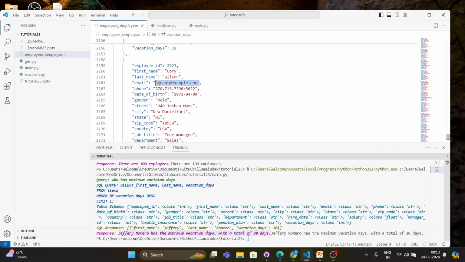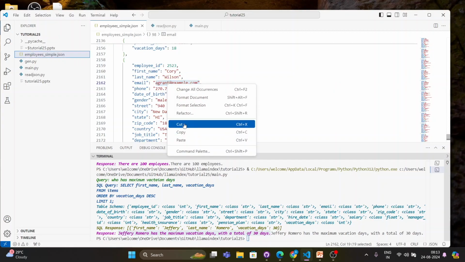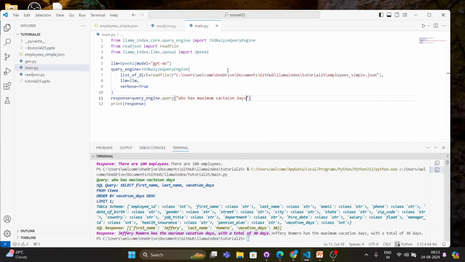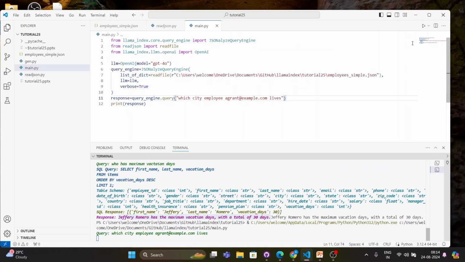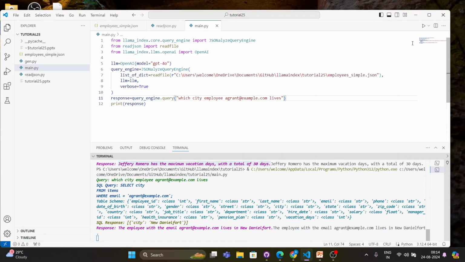So let's ask next thing. Maybe ask this a little bit different way: which city employee lives? I know the English is not rightly written, but I just want to test whether it understands or not.